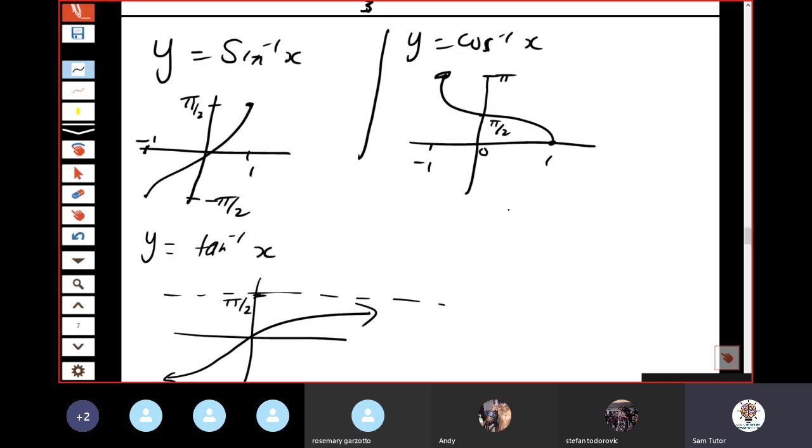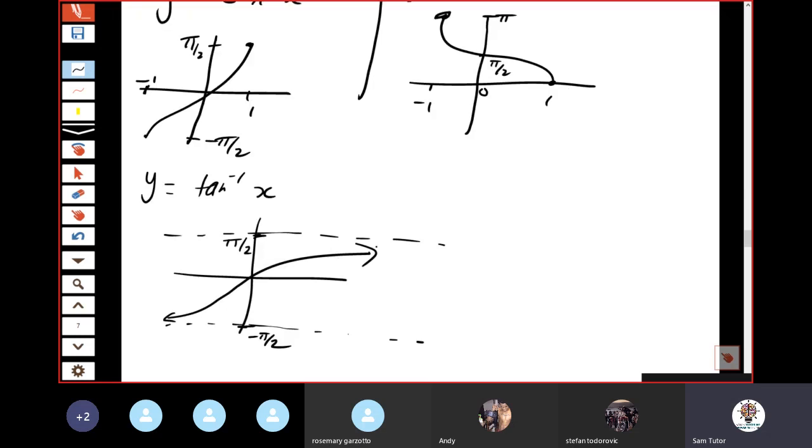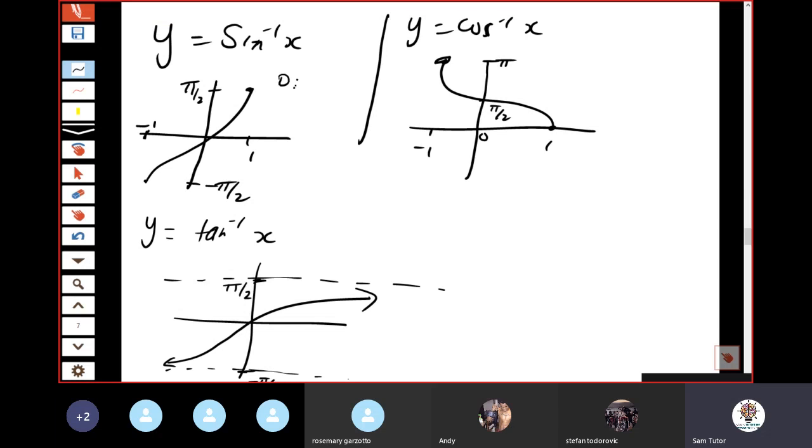Okay, so inverse sine looks like this. There's nothing you can do other than just drawing these up right now and committing it to memory. Inverse cos looks like this, and inverse tan looks like this. Your domain for inverse sine is from -1 to 1. Your range for inverse sine is negative pi on 2 to pi on 2. Your domain here is obviously -1 to 1, and your range here is from 0 to pi.